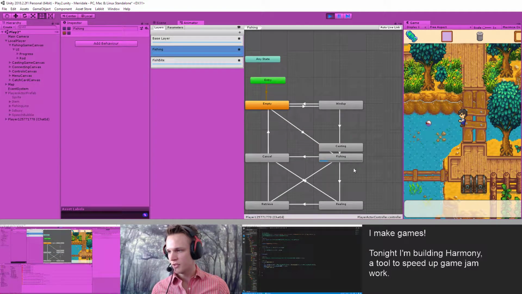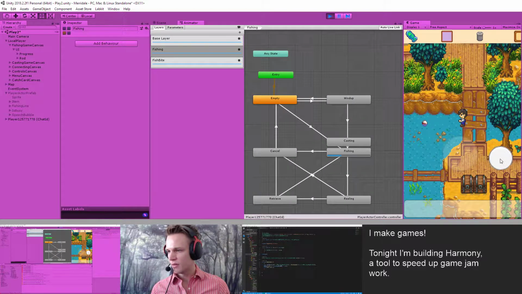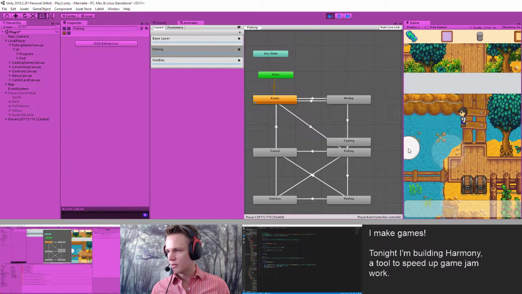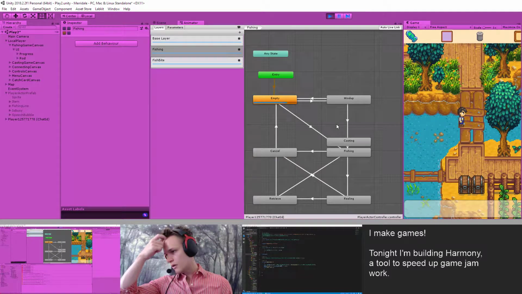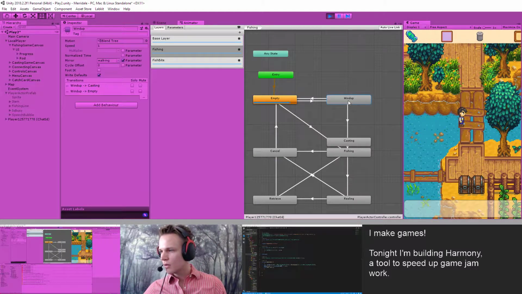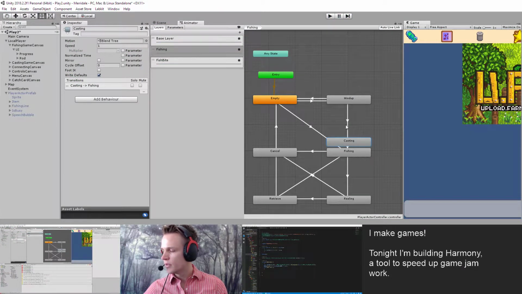He currently is fishing, and you can see if I go through these, he kind of transitions through these different states. So these states I'm using to explicitly control how the game plays. So on each of these, there are behaviors associated with what's going on.